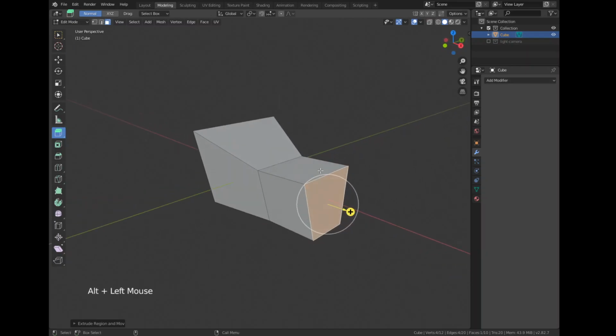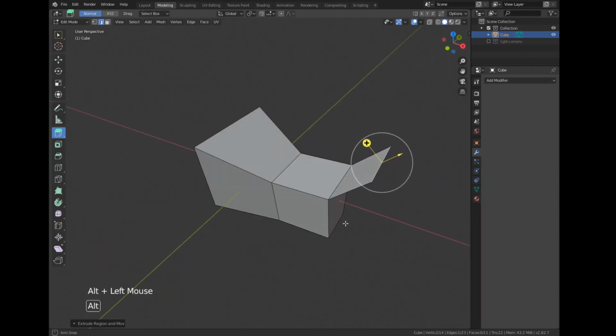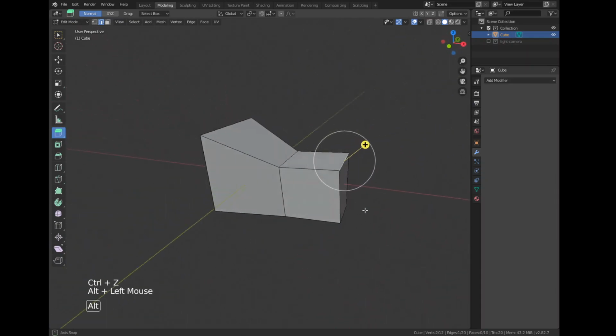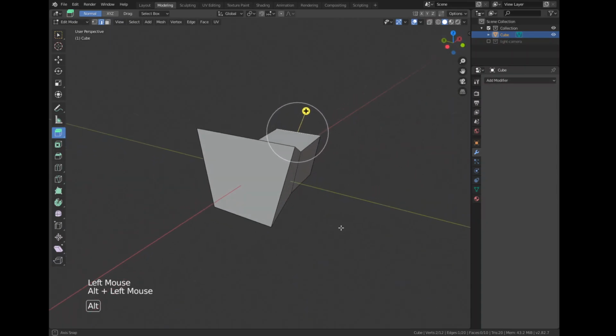The same goes with, if we select one single edge, so I click here on edge select or press number 2, and you can select an edge and extrude from that. Okay. In this case, we're not going to do that. That would be an error. Usually we only extrude open edges. So let's say that we want to do that.